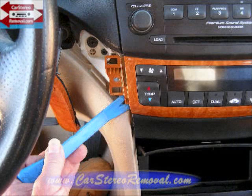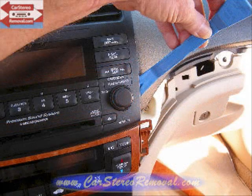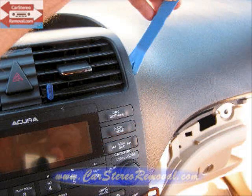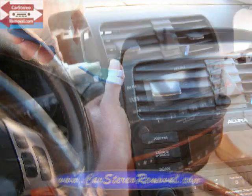We're going to move back to our pry bar and start at the bottom left hand side of the front dash panel at the AC controls, moving to the right. This releases the clips along the bottom and we're going to work our way around this panel all the way up around the car stereo, across the dash, and back down the left side of the car stereo. We see the stereo is in the shop for the CD changer not working properly. With all the clips removed we're going to pull this panel from the dash.